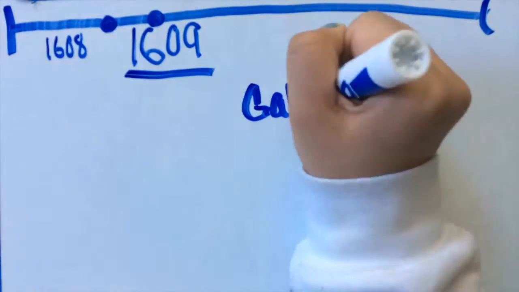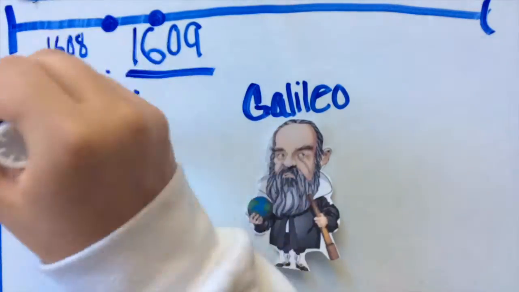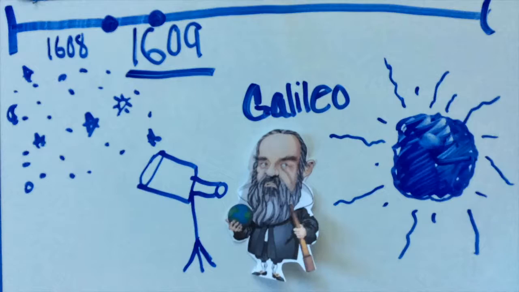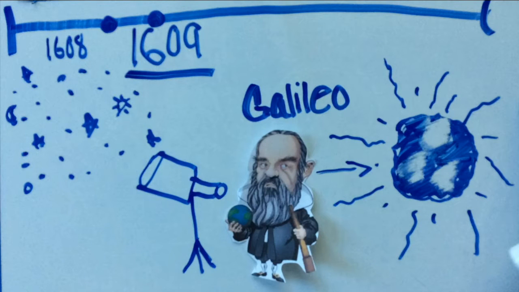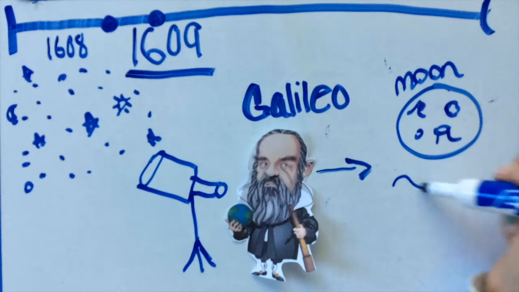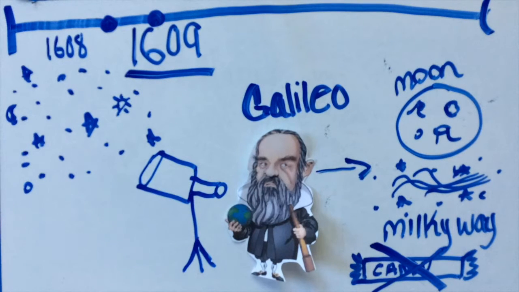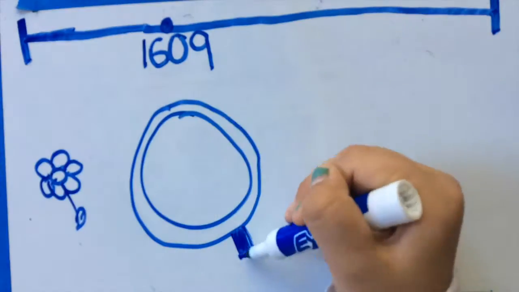In 1609, Italian physicist and astronomer Galileo became the first person to point a telescope skyward. Although the telescope produced images that were very fuzzy due to the quality of the glass, Galileo was able to make out sunspots on the sun. He was the first person to discover this, as well as make out mountains and craters on the moon, and see a ribbon of diffuse light arching across the sky, which would later be identified as our Milky Way, not the candy bar.